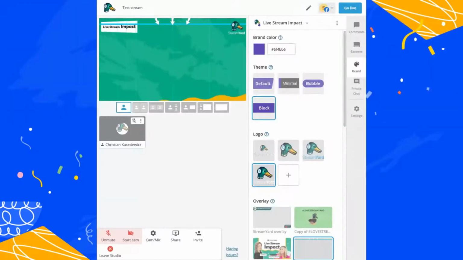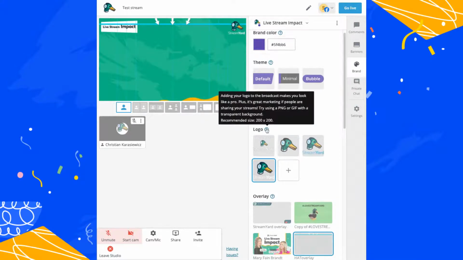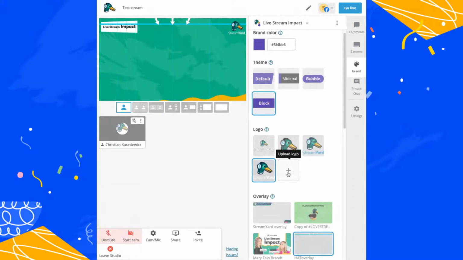Yep. And by the way, I want to bring up my screen real quick just to show people where this would go. So if you were making the image that Annette just talked about, where it's the bug, this is what it's going to look like. Here I am in my StreamYard dashboard, and I would go to the brands tab on the right-hand side, and then you're going to have the logo section here. If you hover over this question mark, there are some additional tips, such as the recommended size, for example, using a GIF with a transparent background. You're simply going to click the plus sign. So once you've downloaded it from Easil, click the plus sign, upload it here, and then you're going to be able to just select that during the broadcast.